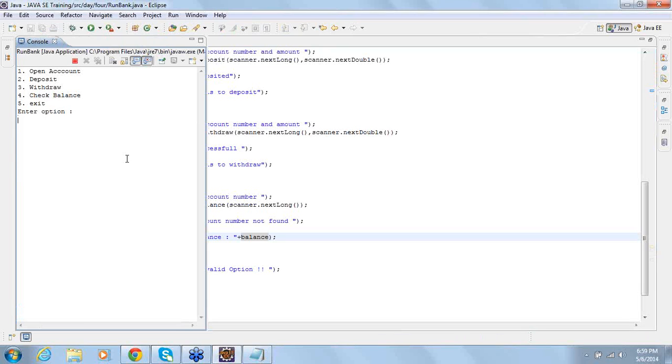I want to open an account first. Okay, let's try to figure this out. Account number. There is no account existing. I'm trying to see this. Amount. It fails to deposit. Then I try to withdraw.